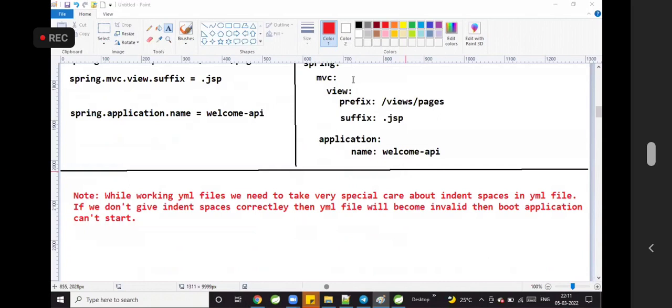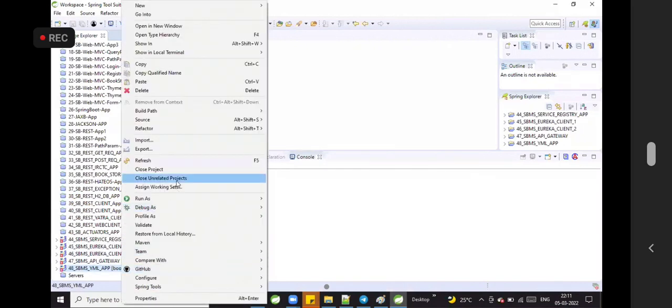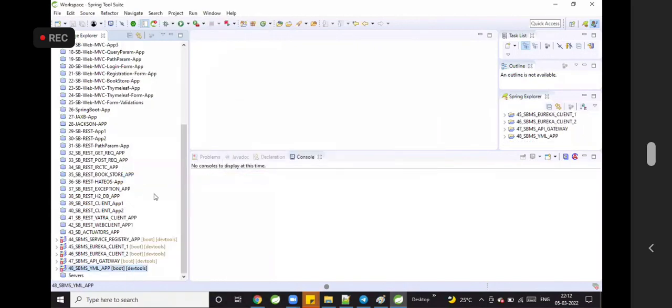Understood? So we should be very careful while working with the properties file and YML file. And sometimes people may get a doubt, sir, can I use both in one project?